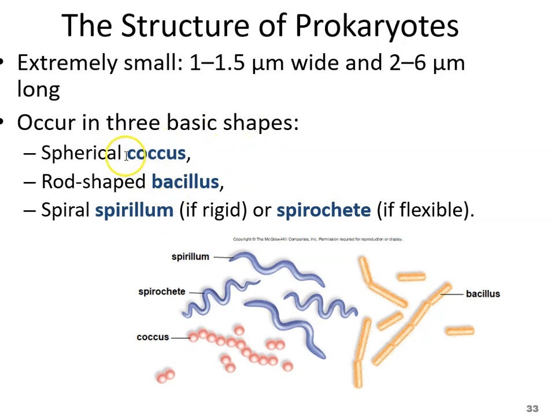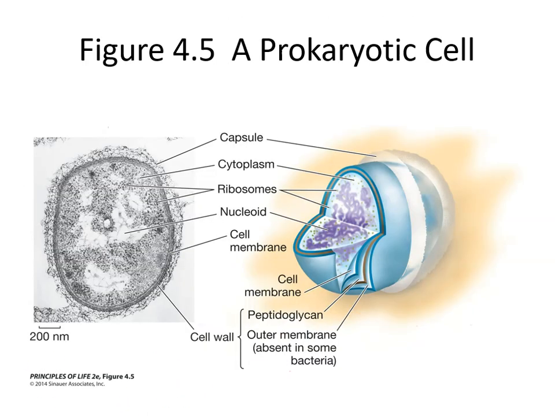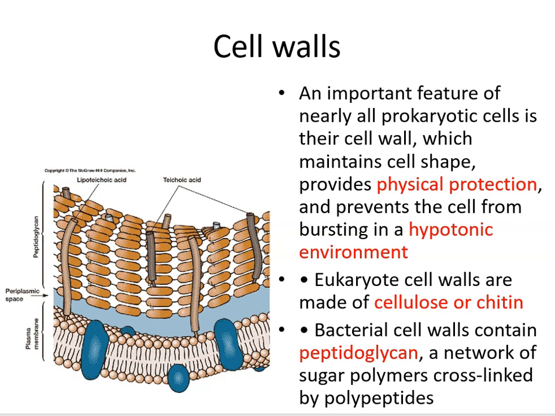Prokaryotes come in 3 different shapes: circles, rods, and spirals. So if you've ever had streptococcus, like strep throat, you were getting infected by a bacterial species that looks like circles. You can see here that here's a prokaryotic cell. This would be a coccus, of course, like a circle. Cytoplasm, capsule, an advantage.